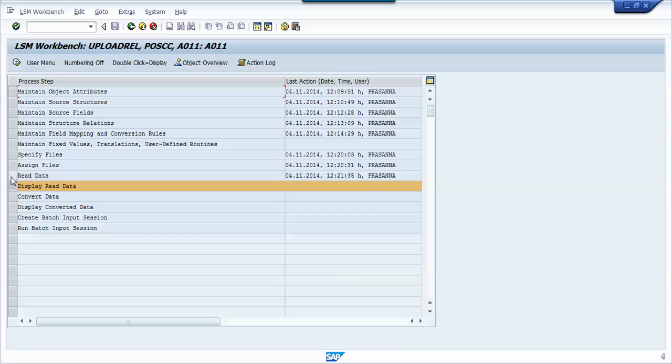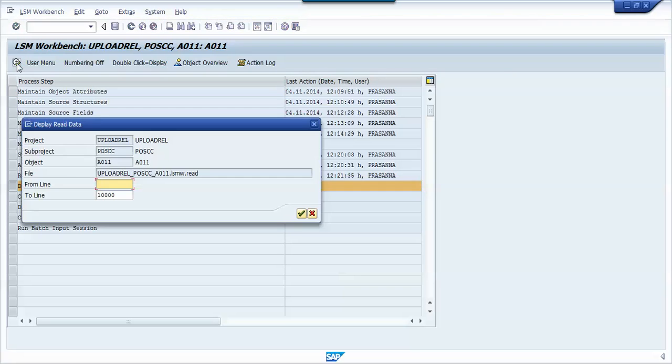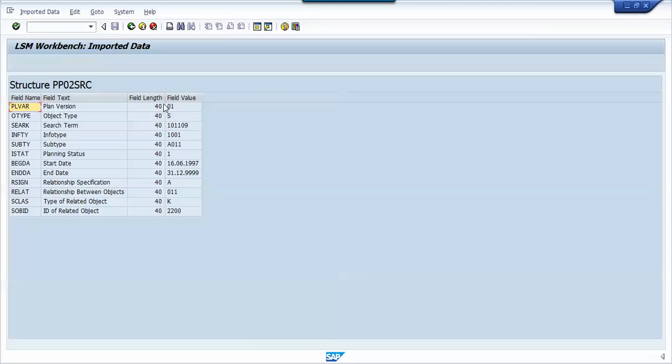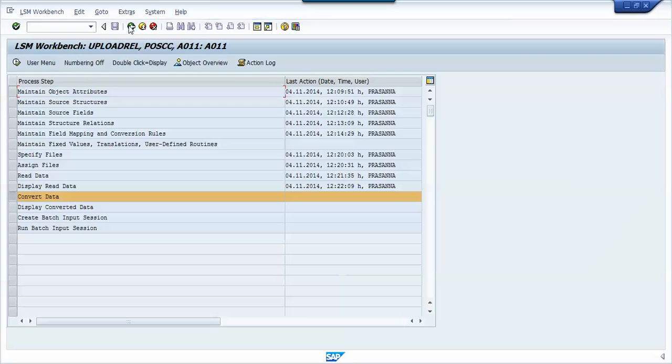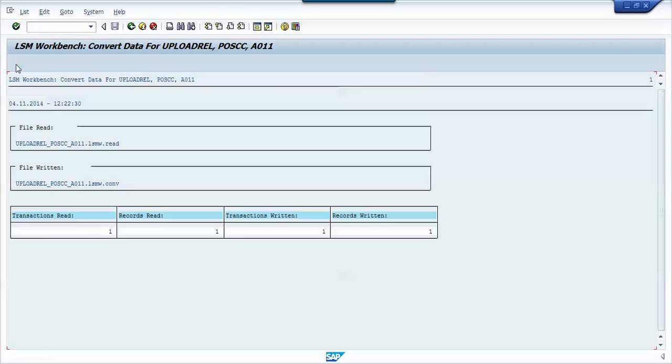Now you can see it moved on to the next step, which is display read data. Click back. Make sure the data you have entered is all correctly displayed in the read data stage. Now click convert data. Now there is one data that has been converted, one row of data.